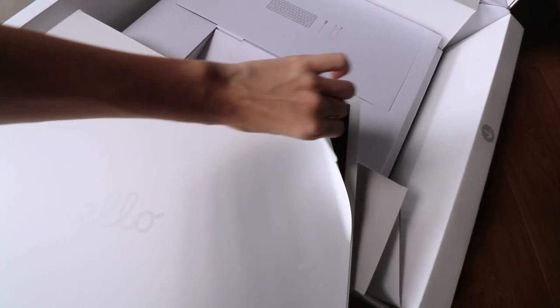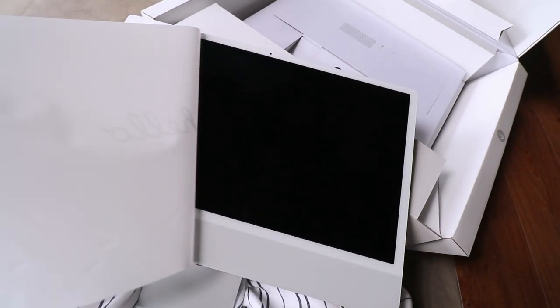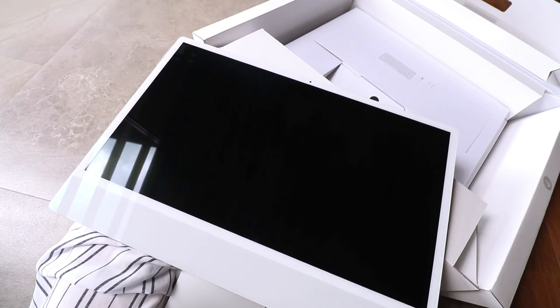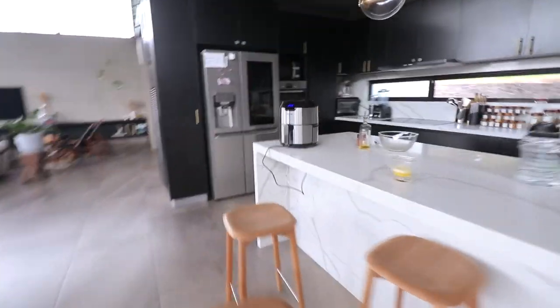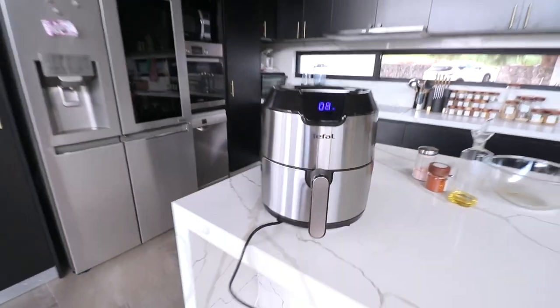Hello. Oh gosh, look at that. So shiny. Let's check on my french fries. 8 minutes left. See? Dami ko nagawa. May 8 minutes pa ako.